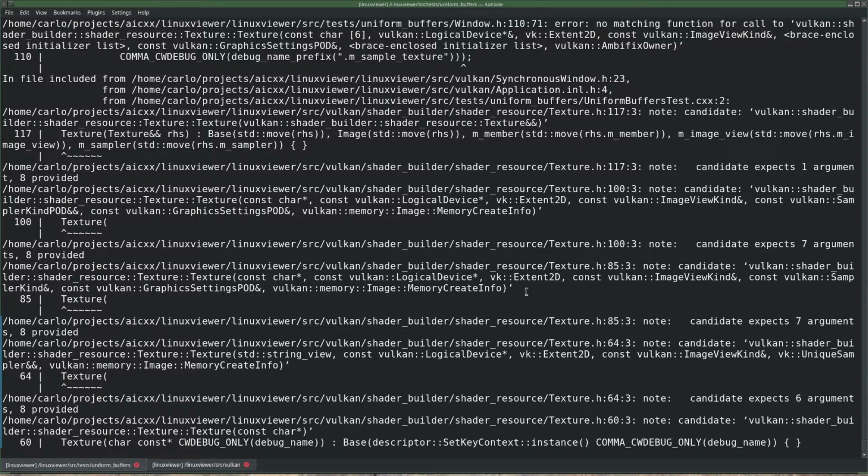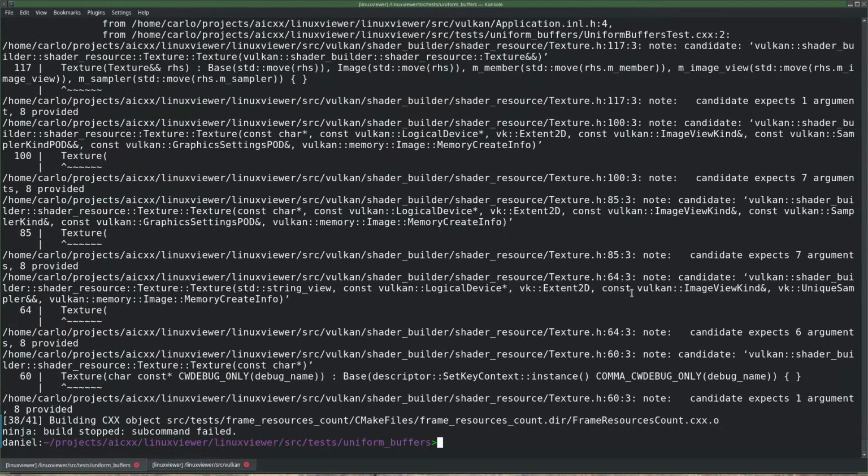I'm going to guess I just didn't update the declaration of this. Why do all of them end in memory create info?